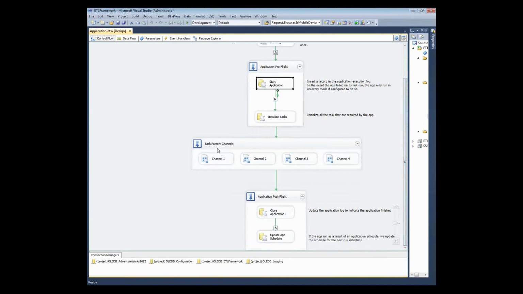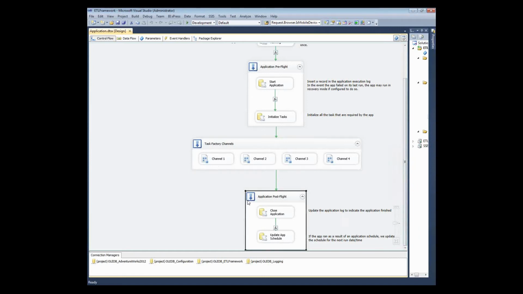And then this is where we actually get our doing things in parallel. So we're actually going to do 4 channels at this point in parallel. You can make this dynamic so that I'm actually just using a for each or for loop iterator to create as many channels as I need. I hard-coded this just to make it a little bit more visual.